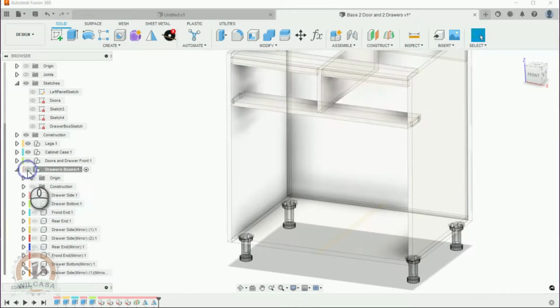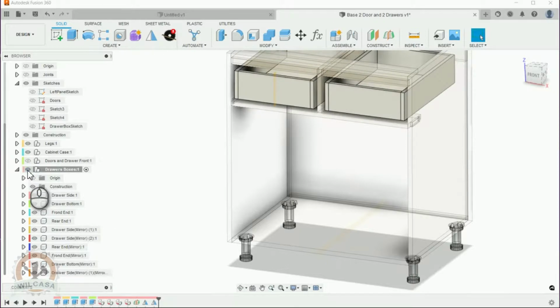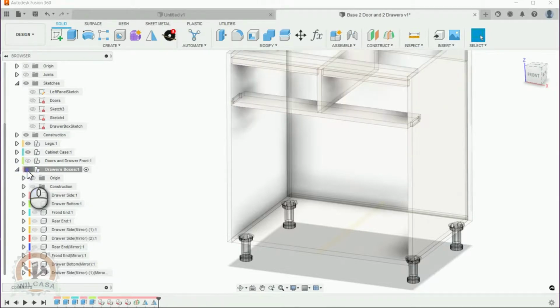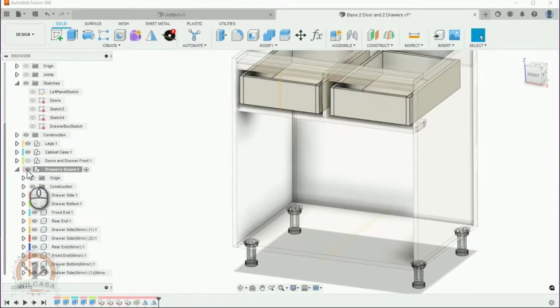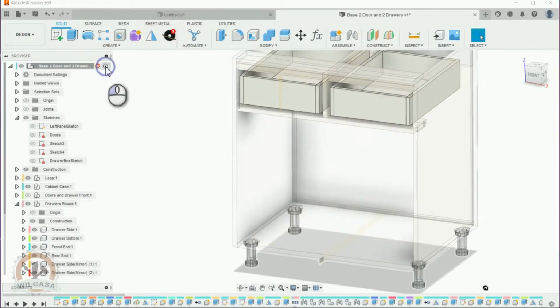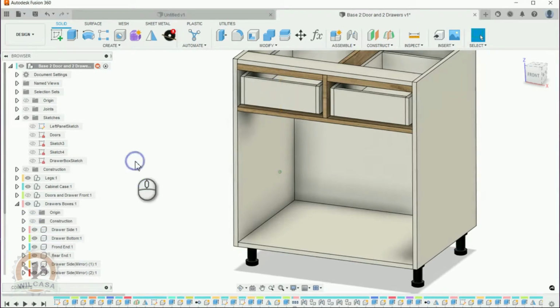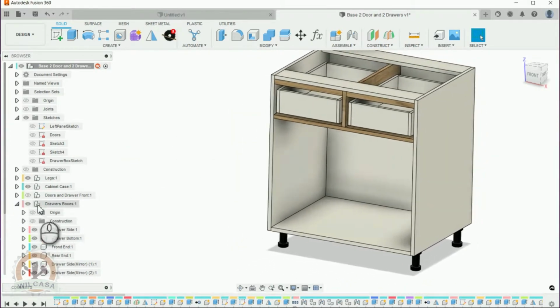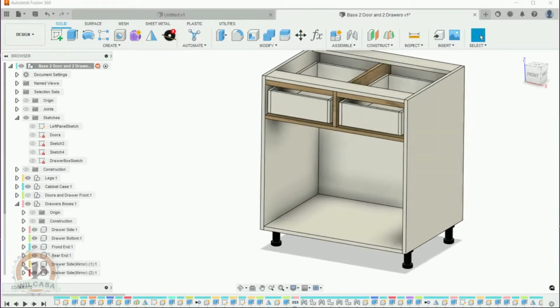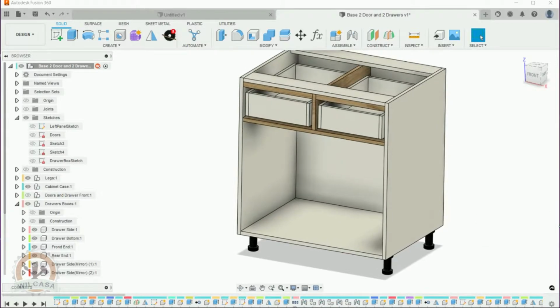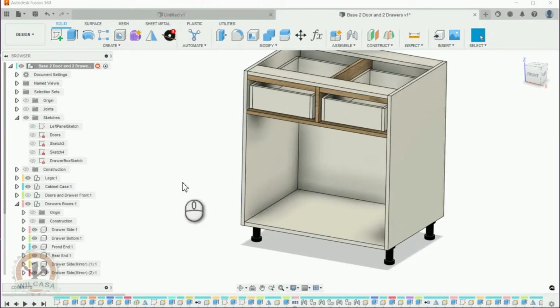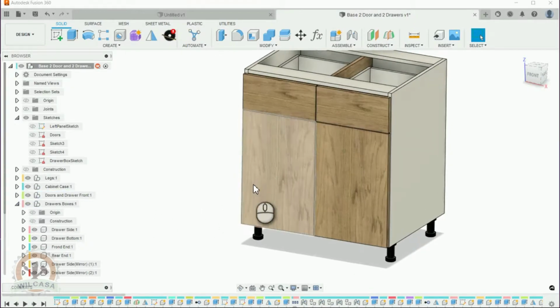If I want to hide them, I will just hide all of them at the same time. If I want to go over to the manufacturer section and I want to have only those parts selected because they are of a different material, that's gonna be a lot easier. So that's the correct way to do that when we are dealing with different materials in a cabinet. So I'm going to hide over here the constructions because I don't need to see those mid planes anymore. As you could see, that easy. We have the new cabinet for our kitchen cabinet library with 2 drawers on the upper side and 2 doors on the bottom. And that's it.